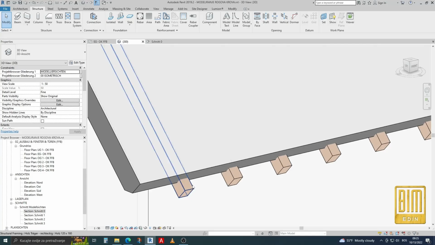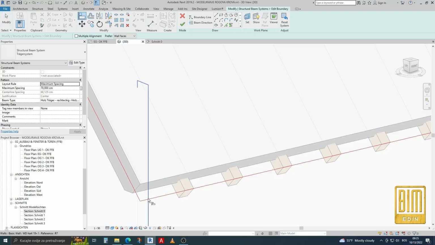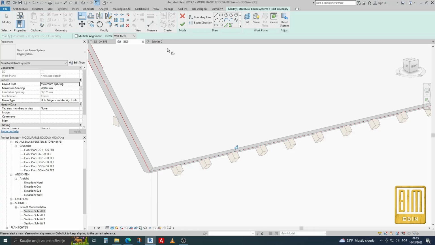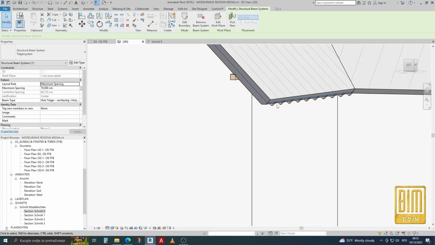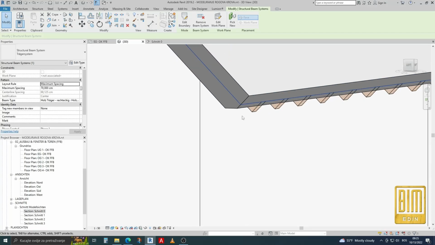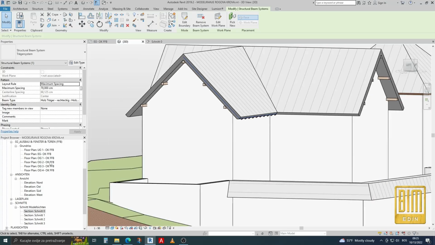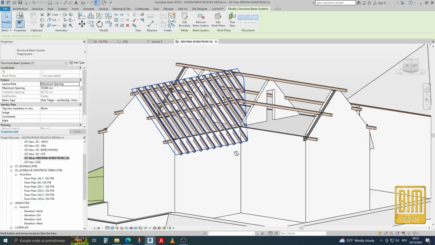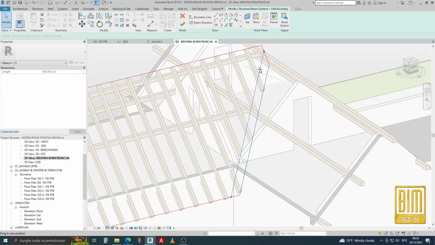You just need to select the beam system, and now I will move the boundary of the structural framing in line with the roof. You see? And from here I hide the roof so you can see the roof structure clearly.